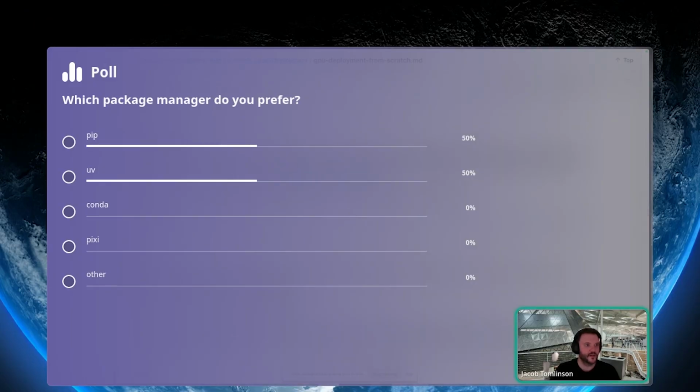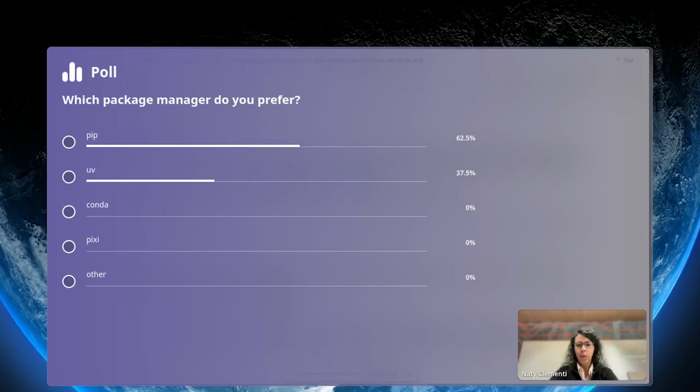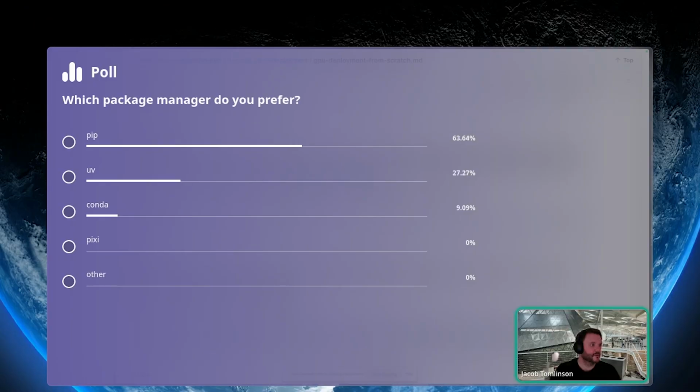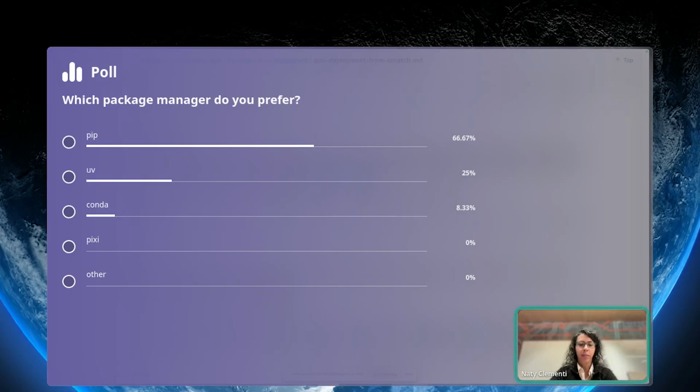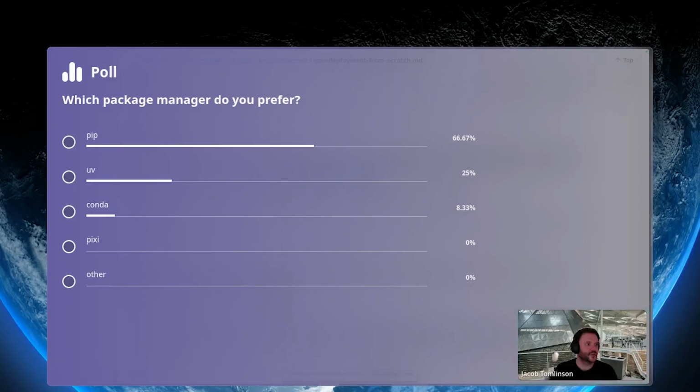A couple of pip, uv people so far. We cannot see the results, so I'm not sure if you see the same. Yeah, just in case. I don't know how that works. On the stage, if I scroll down, I can see all of the different options. See the voting part. Maybe you need to vote. I don't know. To see it, I guess. Try voting and see. I chose the option that said show the results straight away.